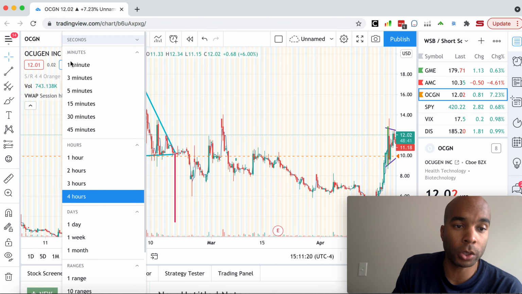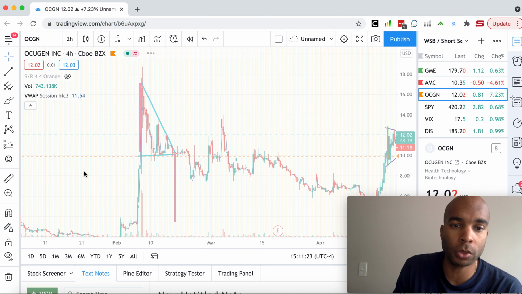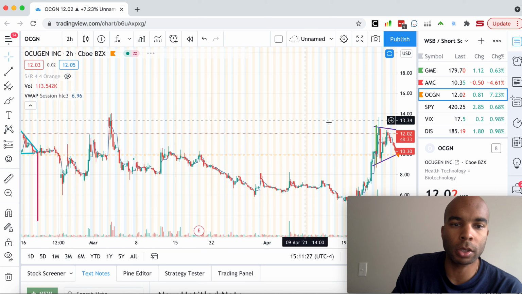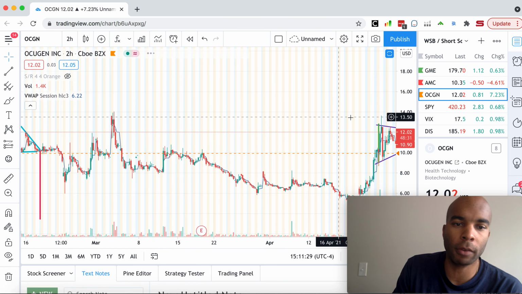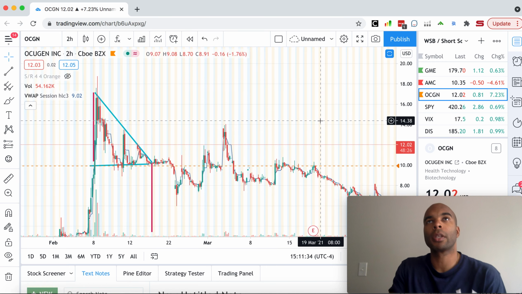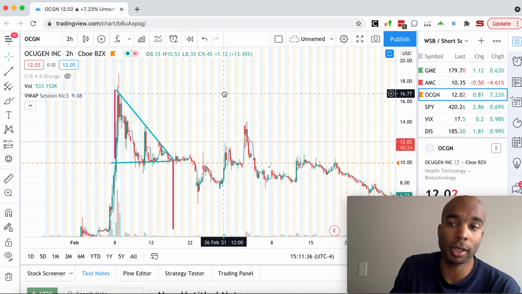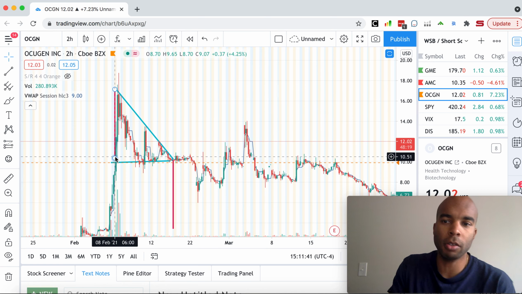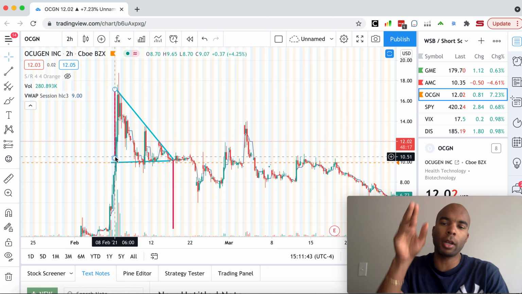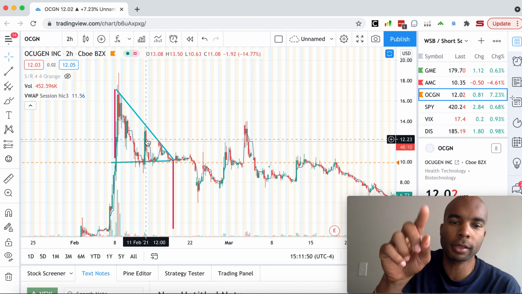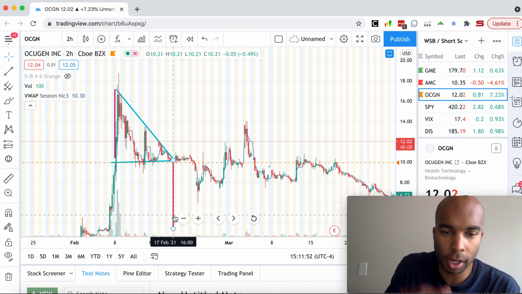So if you were short this position, or you wanted to short it or go long on a put, you could use this. This would have been a great chart. It played out perfectly. Now, it doesn't play out perfectly all the time, but I would say 70% of the time it does, and that's good odds. So if you look, this is what's happening here. You know how you take a ball and you throw it and it bounces? Each time you throw the ball, it bounced less and less until it broke out to the downside.